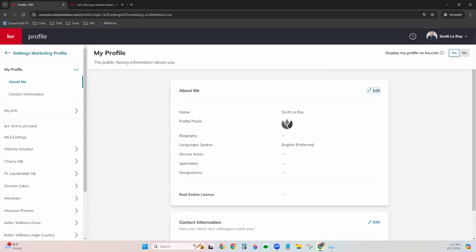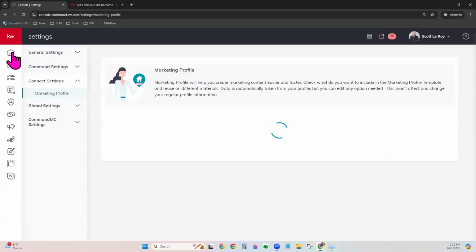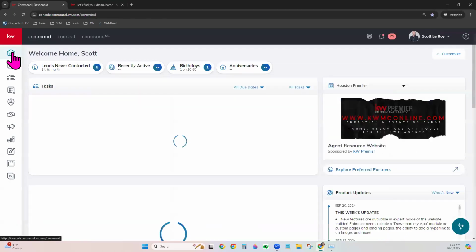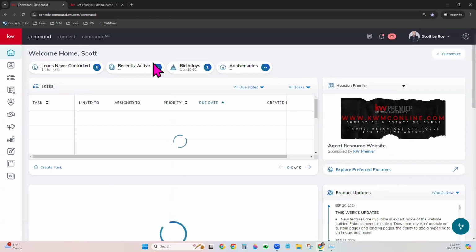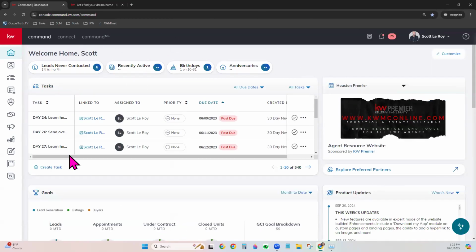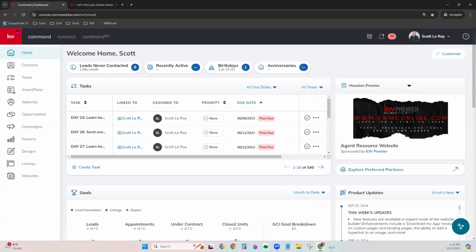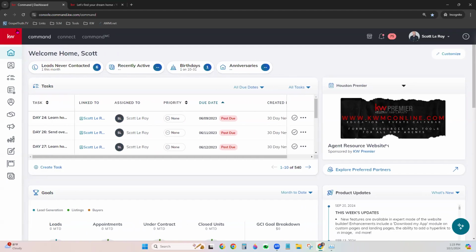Now let's jump into your websites tab, and that way we can go through some more settings for your KW agent site. I'm going to go ahead and click back to marketing profile and home just to get you back to the command dashboard here so everybody is good with orientation and knows where we are. And your websites tab is right over here in the bottom left. Used to be called your consumers tab. If you're not familiar with the icons just yet, you can always click the red square at the top and it will pop out the names for you. Okay, we'll just click it again and hide those. So we'll go ahead and click the websites tab.